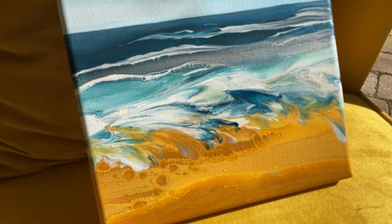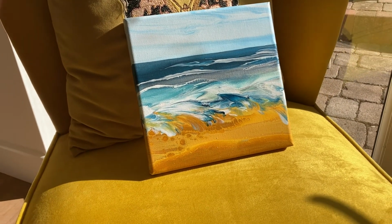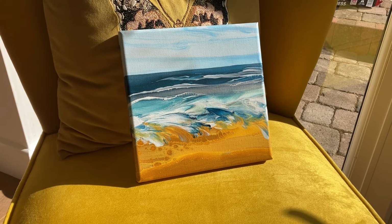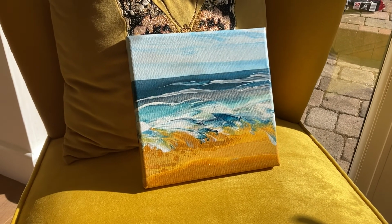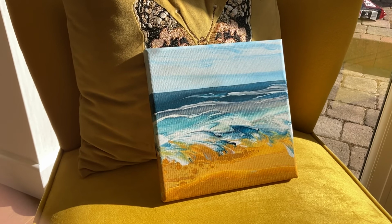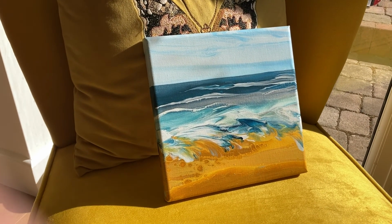I'm really pleased. It's been a while since I've done a seascape and I've really enjoyed doing it, so I'm sure you're going to see more. And just with the leftover paint after doing these, I had two little cups on the side filled with paint that I didn't need to use. And they were sat there for about an hour. So I'd layered my cups up and this is what I got.